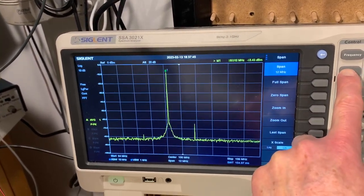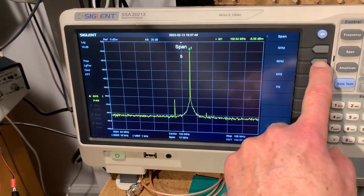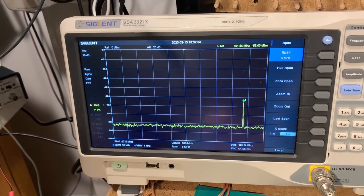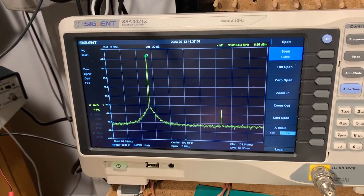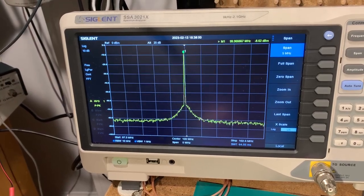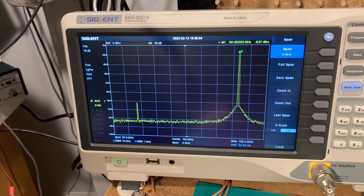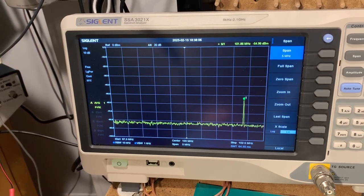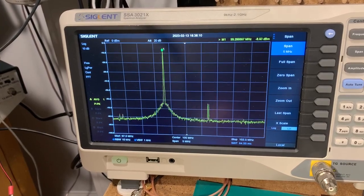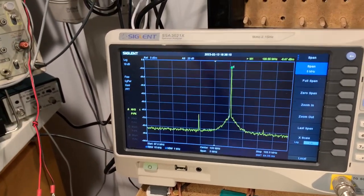Let's change the span. It's on 12 megahertz span at the moment. I'll put it on to say 5 megahertz span. 101.86. Yeah, so it's 300 kilohertz out. .81, yeah, very similar.